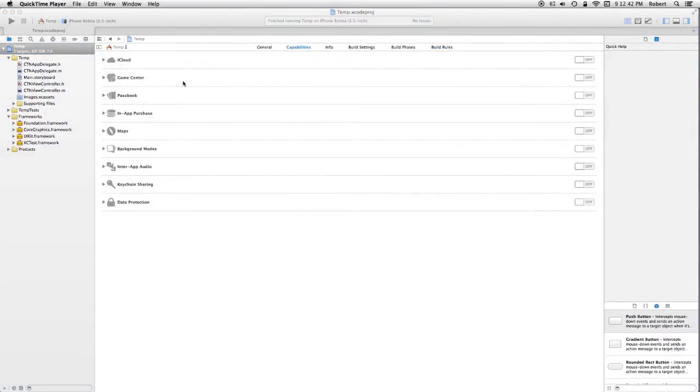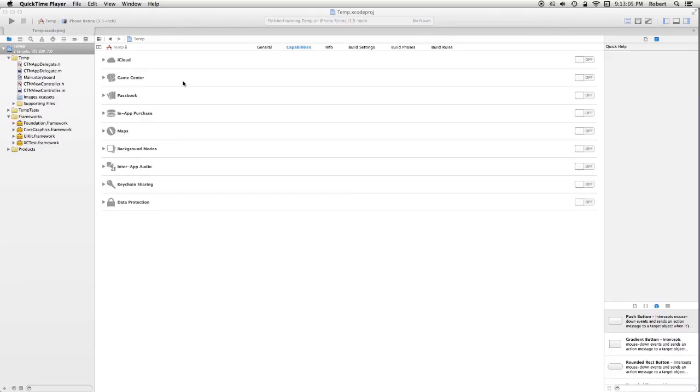The Capabilities tab allows you to enable certain types of key application features. And it's pretty clear what they are by looking at this tab. For instance, iCloud access, Game Center, Passbook, in-app purchases, and so on and so forth.